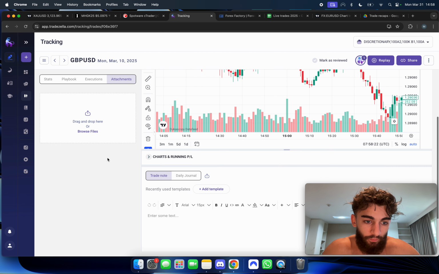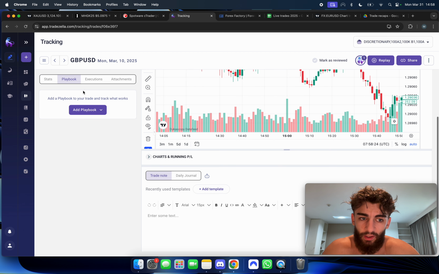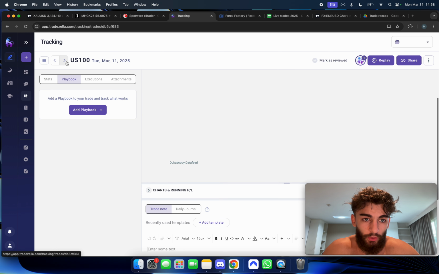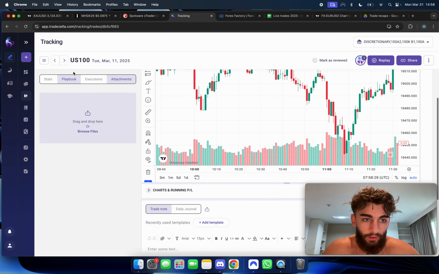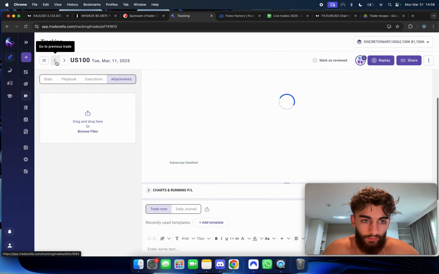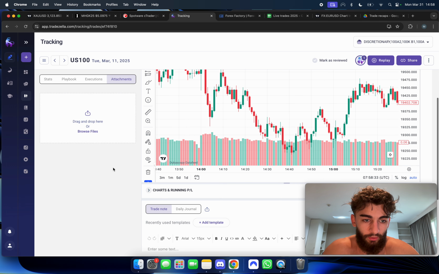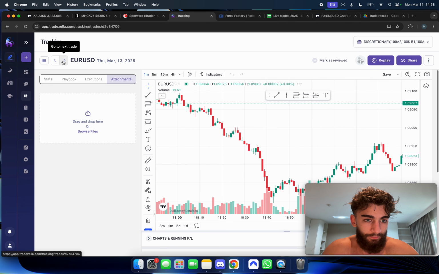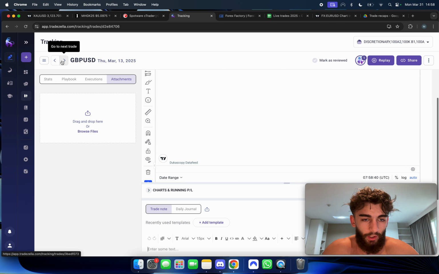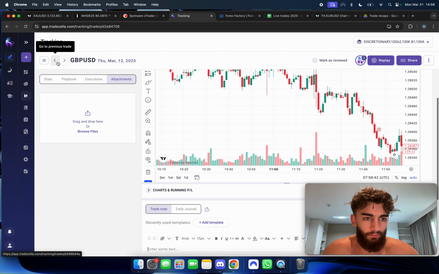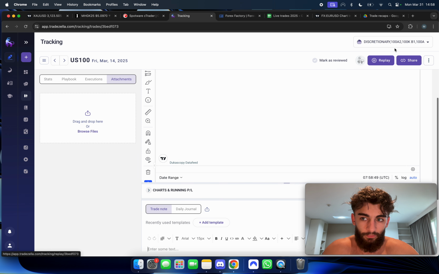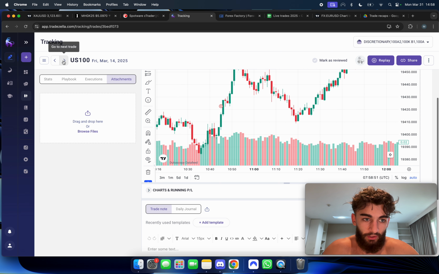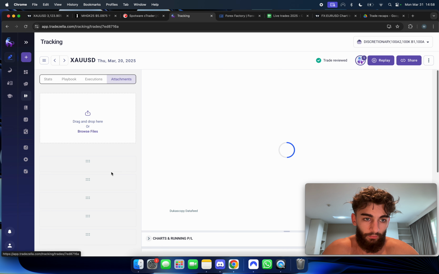What have we got here? No attachments here. This might be because I took a duplicate trade on another account and journaled it there. That's fine. And then this was a break even, which I journaled on another account. Let's go to here. Let's click through. These are all trades that were either pulled out very early because of news and there was literally no movement, or I journaled it on my other account because I have split journal. So some of these are taken on accounts that aren't selected right now. Here we go. Right, gold.